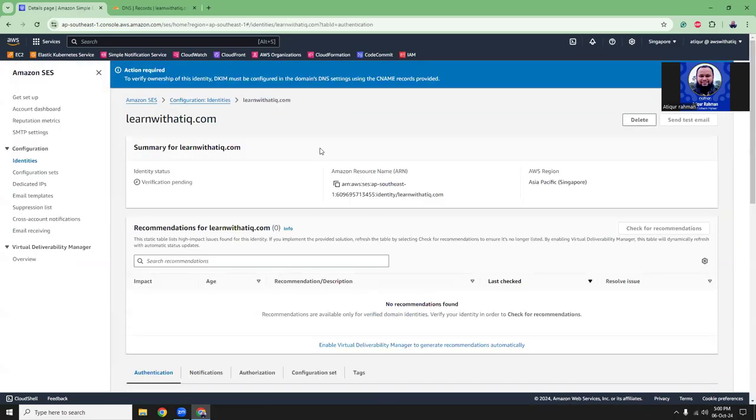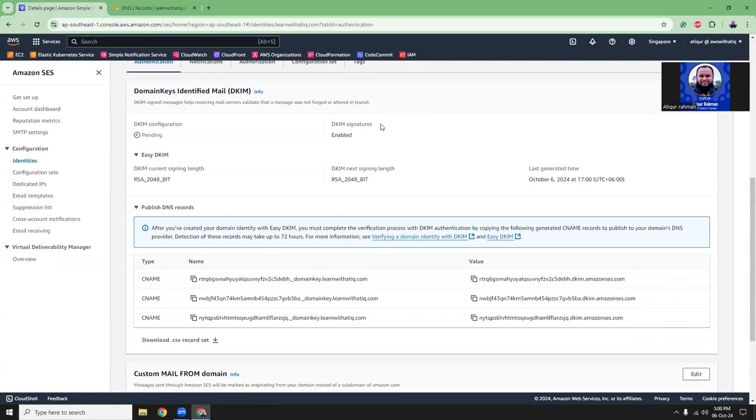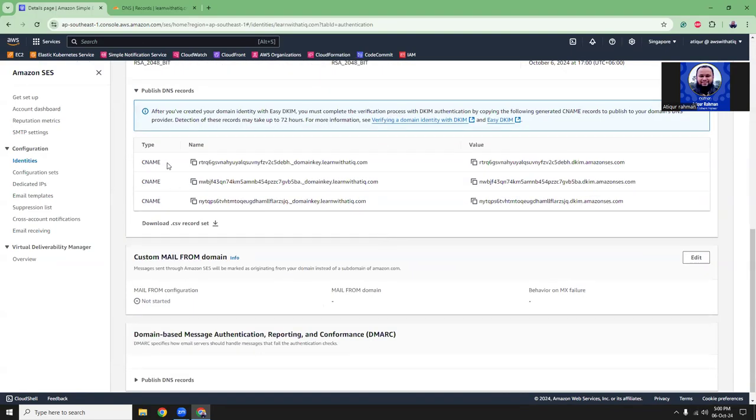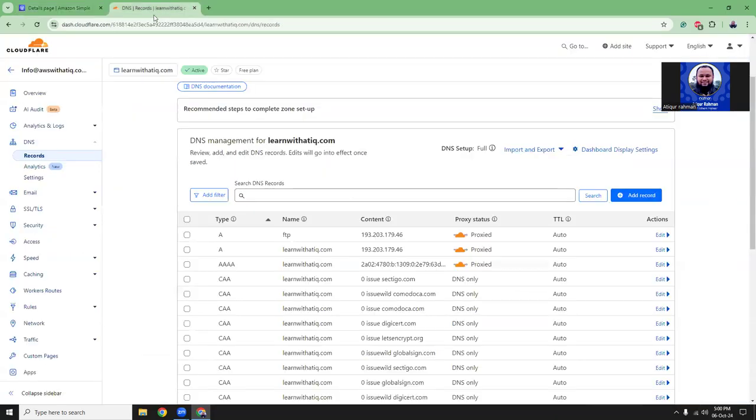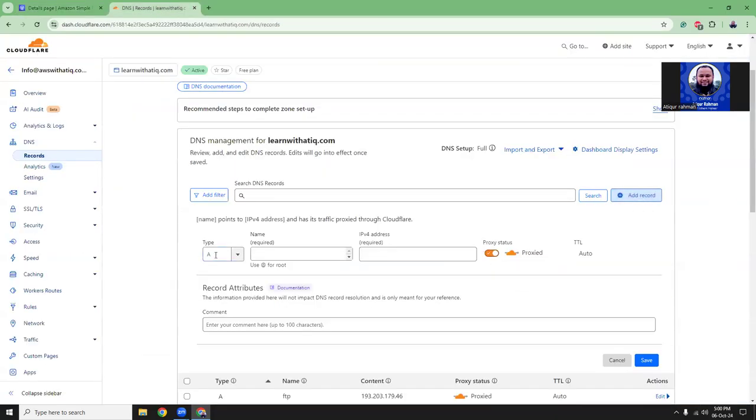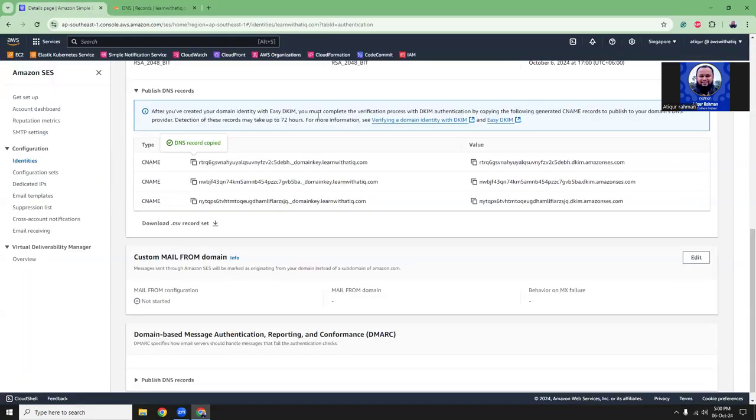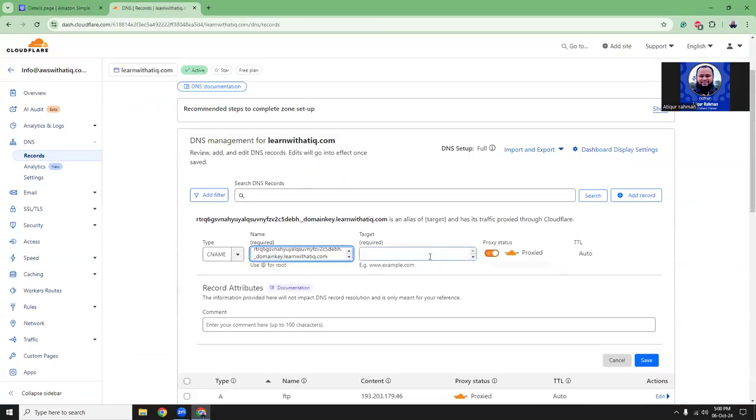Okay. This will create an identity. And to verify the ownership of this identity, there are some CNAME records that need to be added. So here, if you go down, you'll see you have to add 3 CNAME records for your domain. Now I can click copy, and then I go to the DNS manager and click on add a DNS record and choose CNAME, put the name here, and then I copy again, and then I put the value here, save.